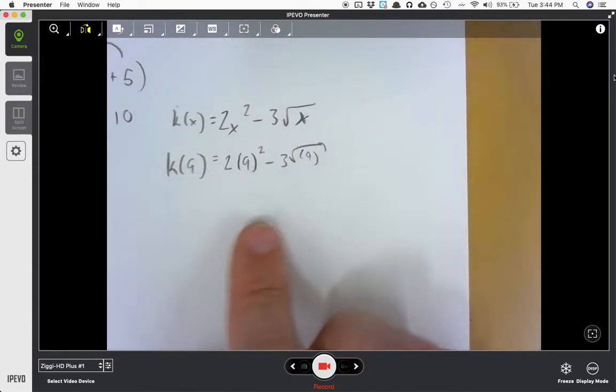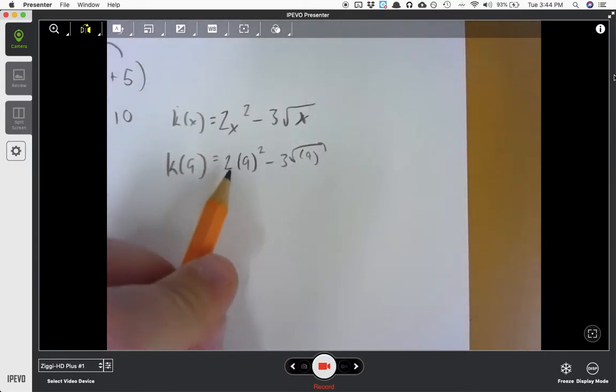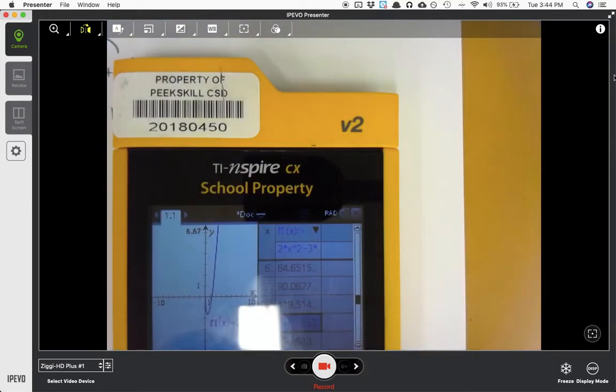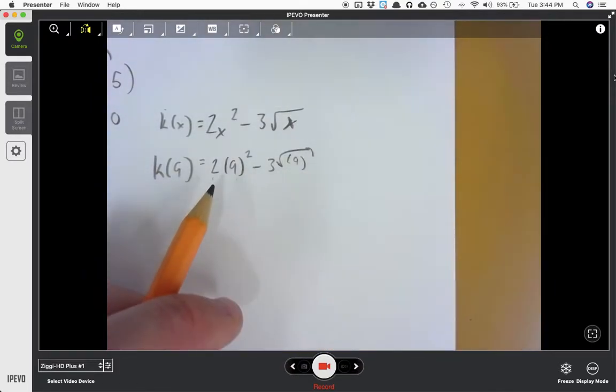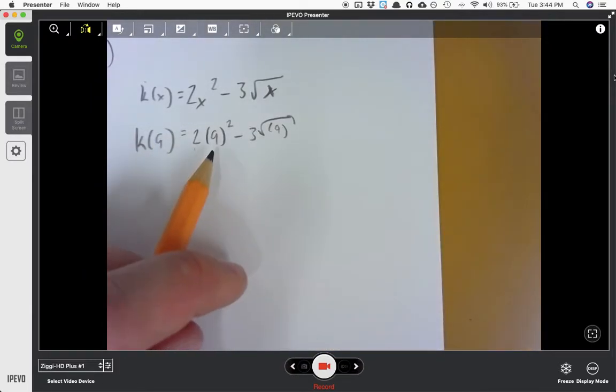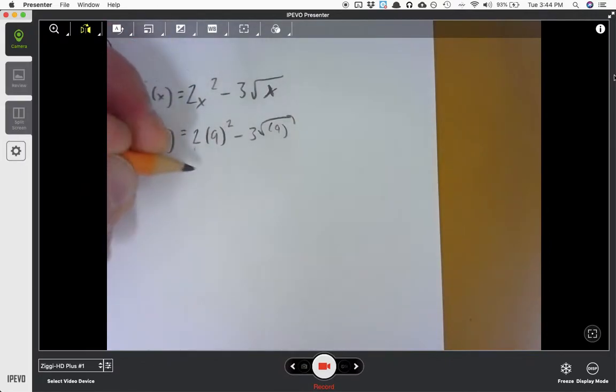And if I do all this work here, I should end up with 153. So let's do it. 2 times 9 squared. Do not make this 18, right? Or also, alternatively, you could come back to your calculator, literally type it in with the 9s, and it should give you 153. But let's actually do the work all the way out. 2 times 9, you don't do first, right? That's not PEMDAS. I got to do exponents first, so I'm going to do, all right, 9 squared is 81.